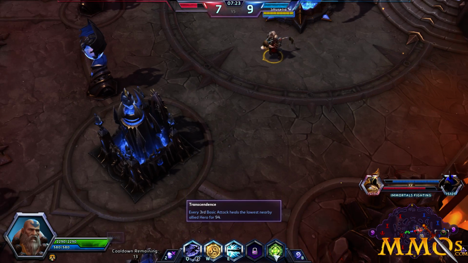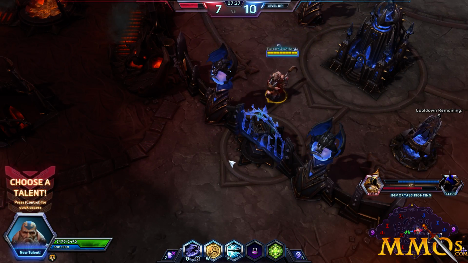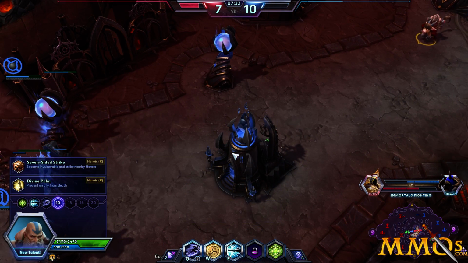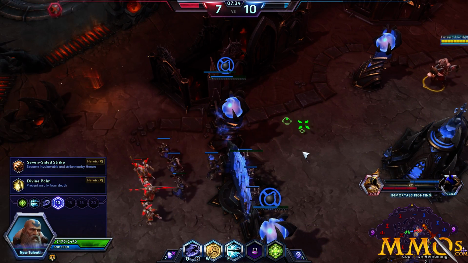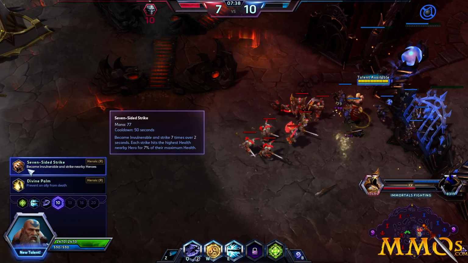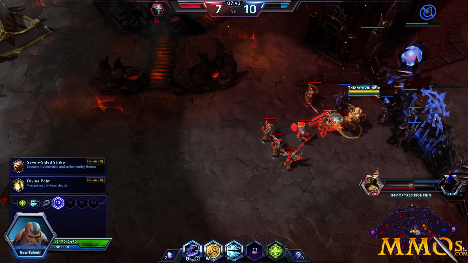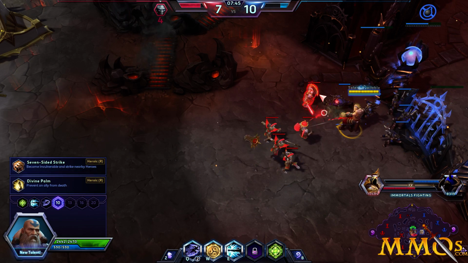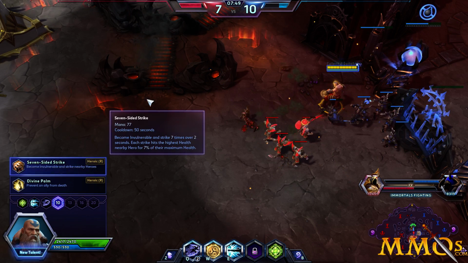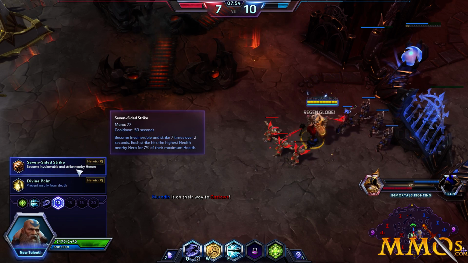Even if you pick Transcendence over Iron Fists, you can still, if you need a little more healing, switch it up on the fly, since his talents are spread amongst both healing and damage. So here we have 2 heroic abilities. 7-sided strike, where you become invulnerable and you strike nearby heroes. I believe it's 7%, and 7 strikes for 7% of their maximum health.